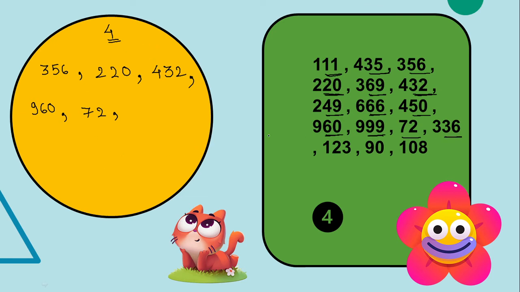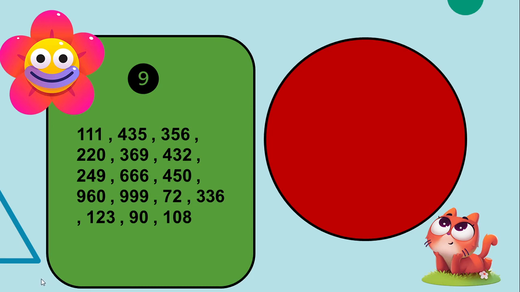Then 4 9 is 36. Children, just you need to check is the last digits. Okay. So then 123. 23 won't come in the table of 4. Then next we have 90. Okay, 90 also won't come in the table of 4. Then we have 08. Yes, 4 twos is 8. So even 108 will come in the table of 4 or it will come in the basket number 4. So in this way, children, while picking the flowers, you have to verify the divisibility test.